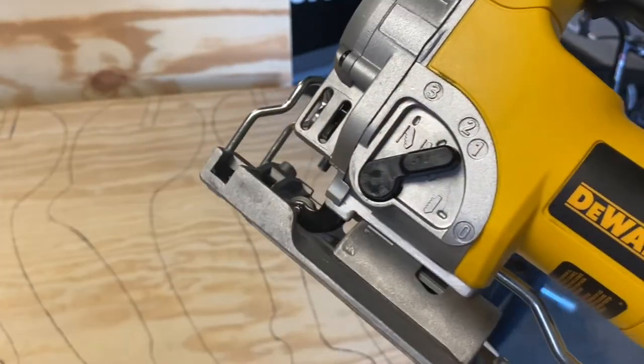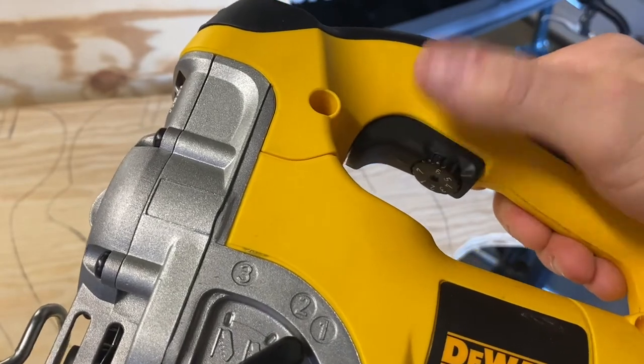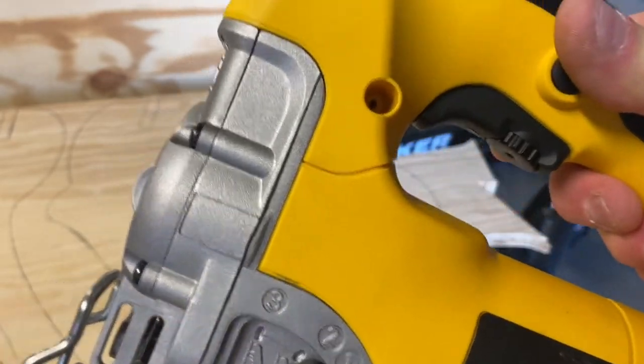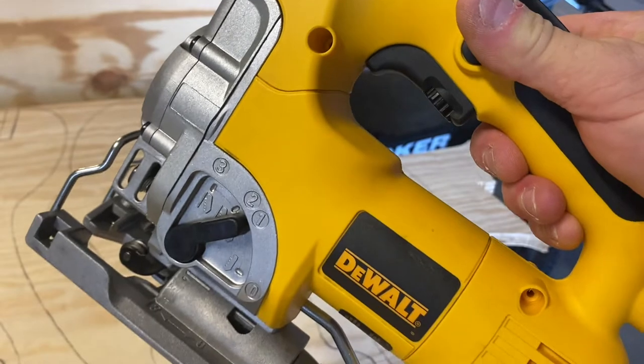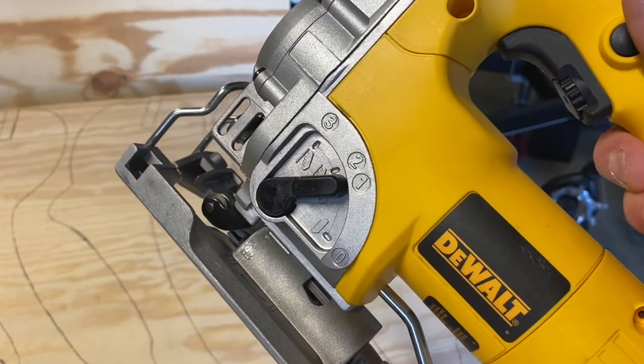You don't have to use this setting. And you want to make sure the speed control is as high as possible, whatever your speed control is. And that's pretty much it. So I'm going to put this blade back in there and then we're going to rip into it.